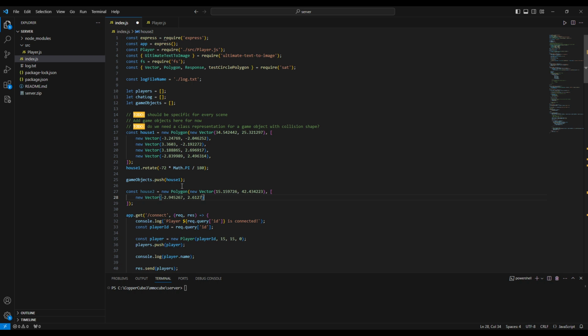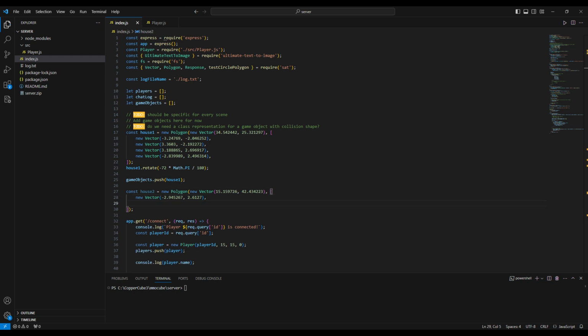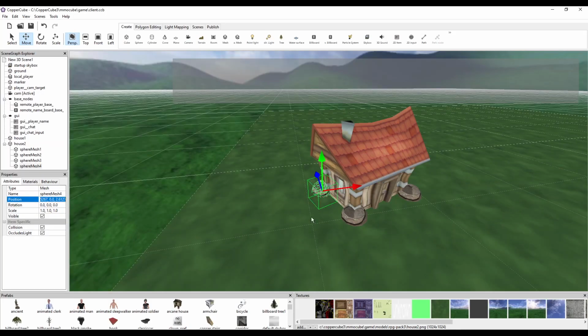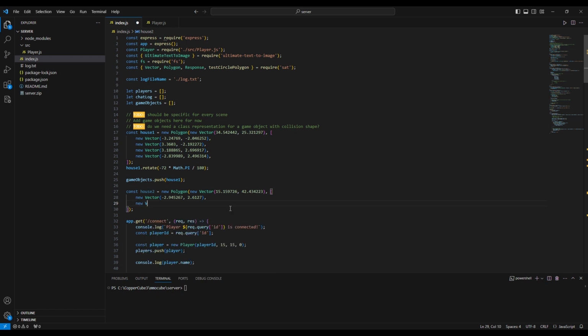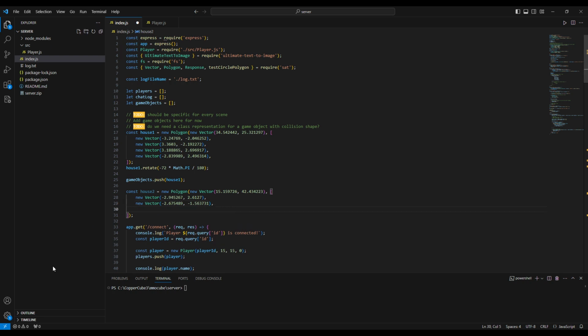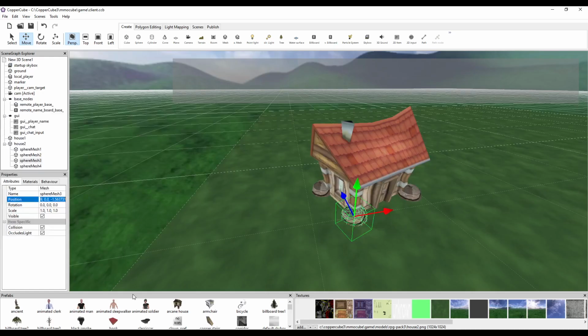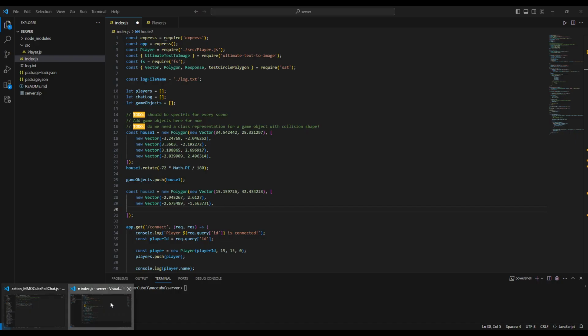So pretty much the same as we've done with the house coordinate, and then we're going to have another one, this one.